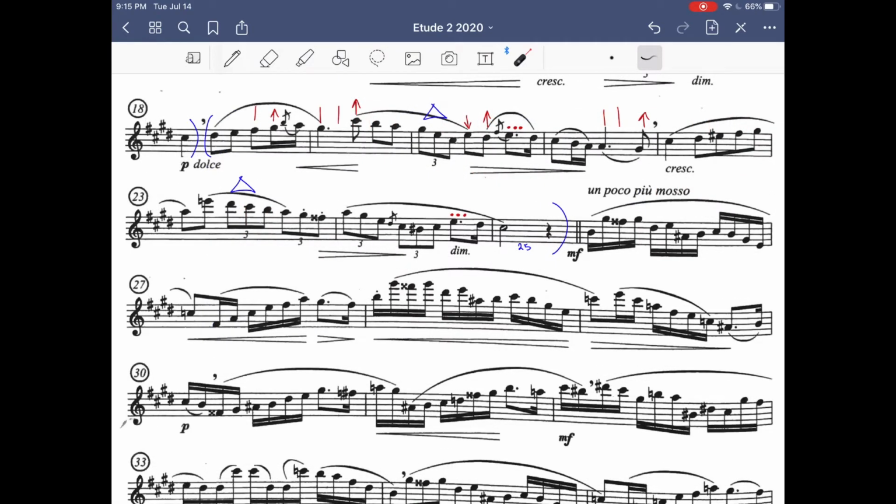Okay, now I will move on to measure 18 through 25. First, I'm going to just count it straight through. These should be rhythms that are familiar from the beginning, and then I will play it.